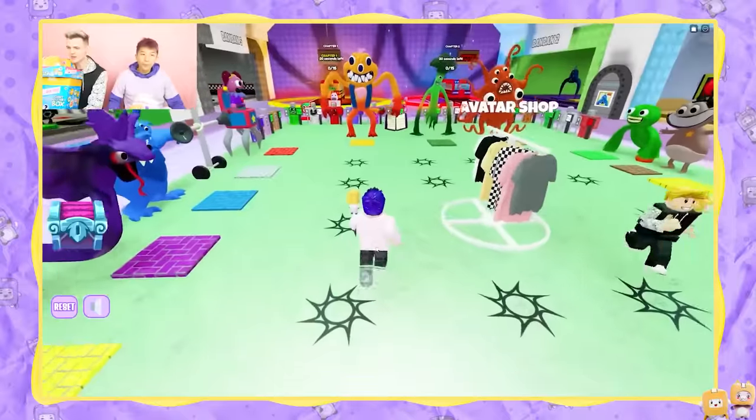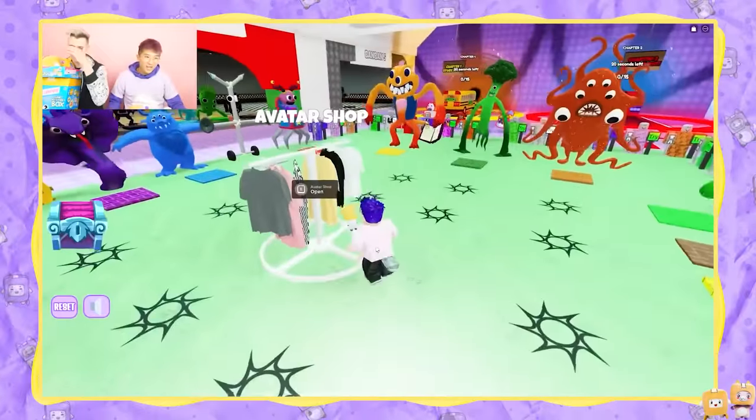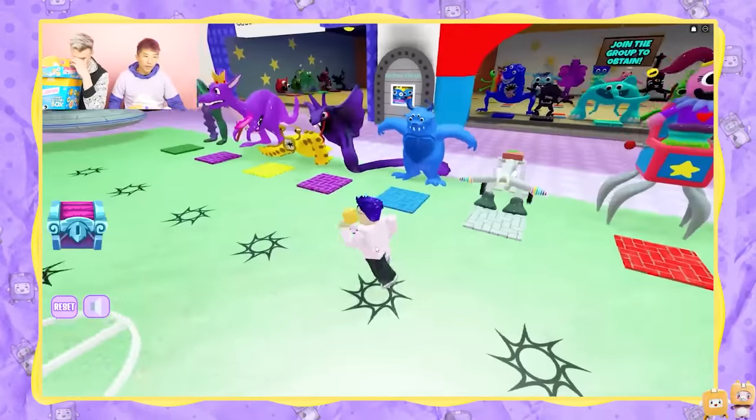All right, it's the final round, guys. Now, Justin's gonna hide one more time. Whoever wins this wins the game. All right, guys, I gotta be really smart with my hiding spot this time.